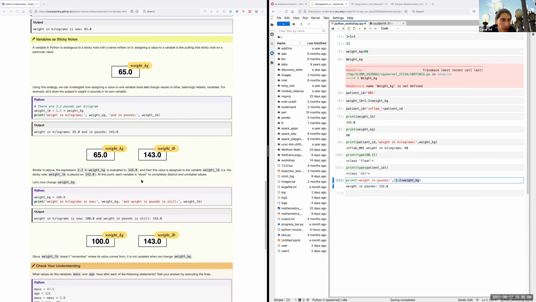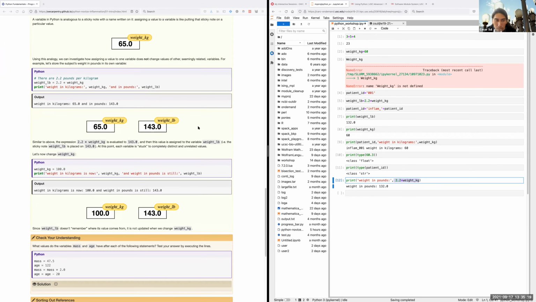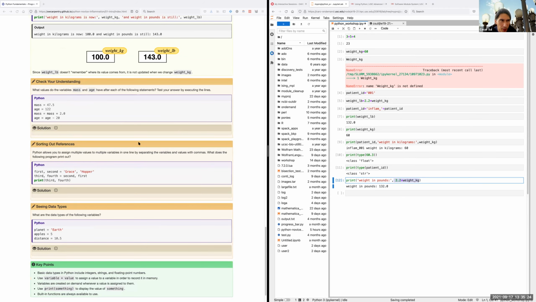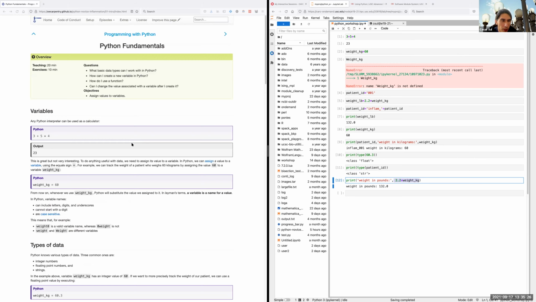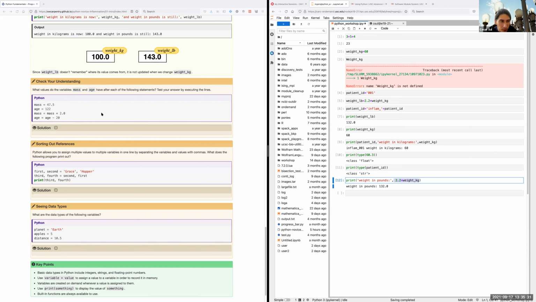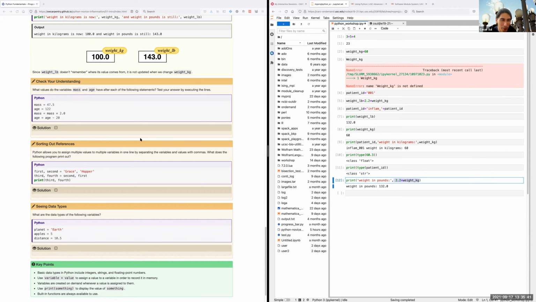And then this is a cute way to think about it: a sticky note assigning a value to a variable. And this is the format of Software Carpentry, but they like to put little tests at the end. I'm sure if there are any Software Carpentry people in the room right now, they'd be upset at me for saying this, but I think I'll probably skip most of these tests.